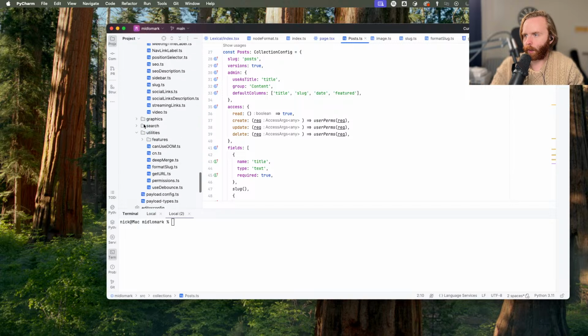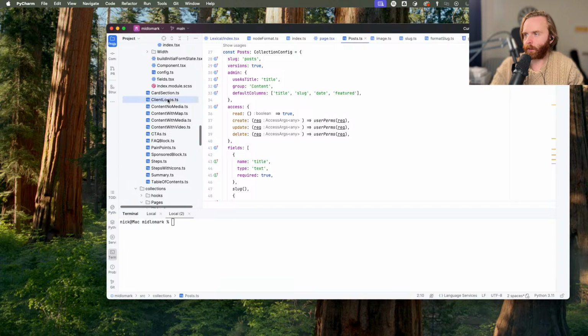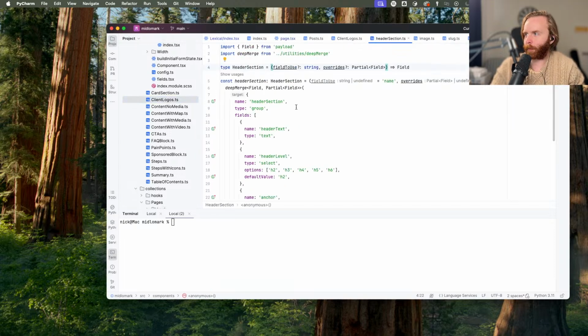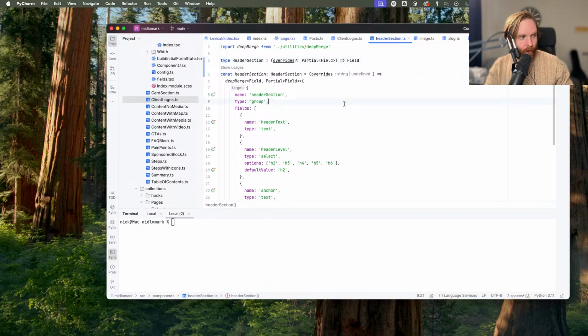Where are the blocks that I have? Those are utilities. These blocks here, for each of these, I've got a header section. Again, it's just a reusable component, so that's all it is. It doesn't actually need the field to use. String here, it's not even defined, so I could get rid of this and everything would be fine. It just has an override and that's it. Yep, so that's it for that.